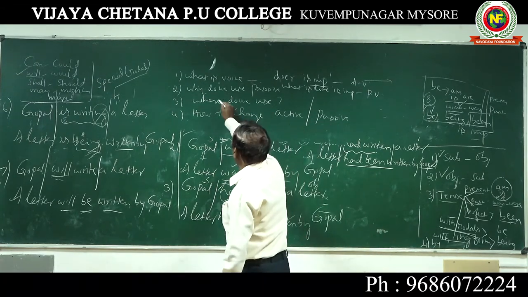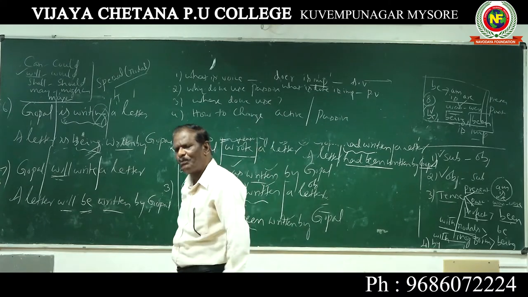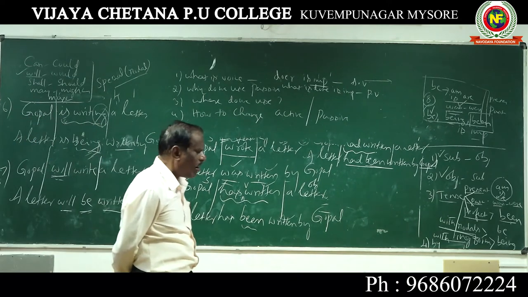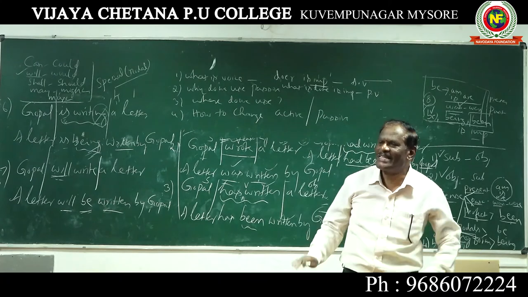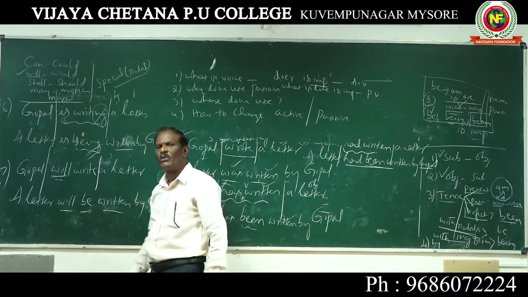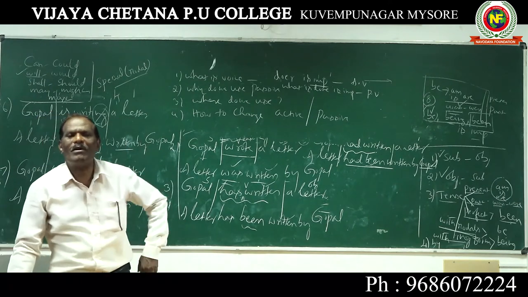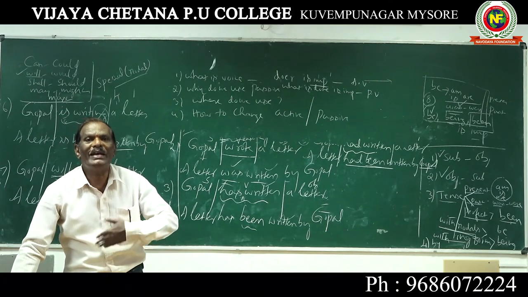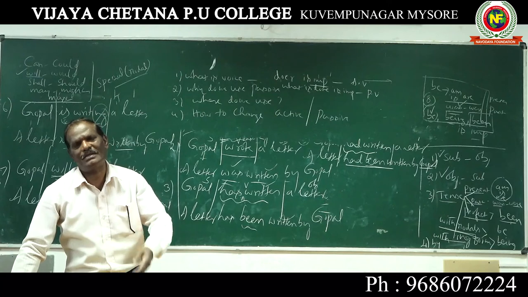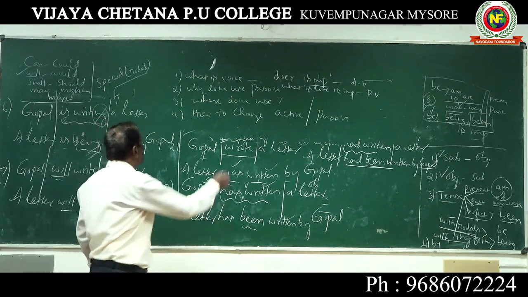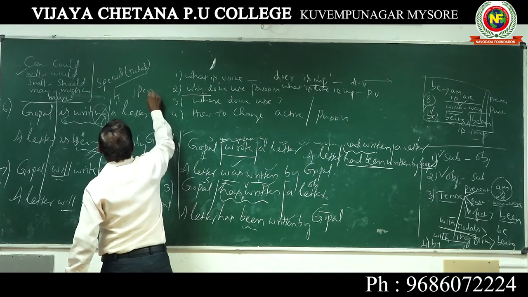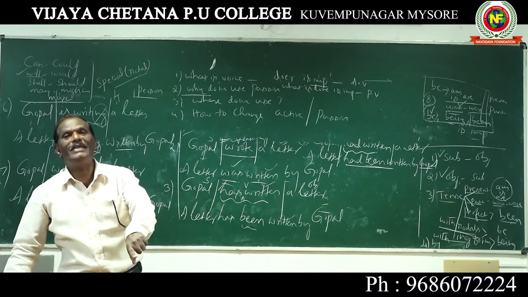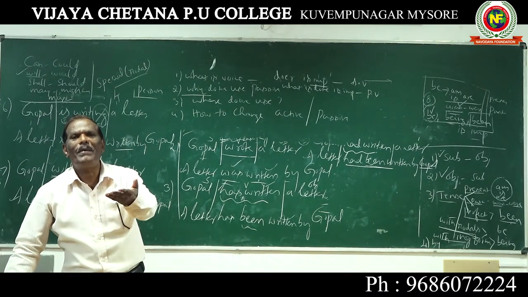Next, why do we use passive voice? What is the importance of this voice in the English language? Very often, frequently, we use this passive construction in certain areas like science. In the last class, I told you, usually in laboratory experiments, while demonstrating or giving lab reports, we use passive voice. Why do we use passive voice there? The person is not important there. Who does the experiment is not important there. What is done is important. That's why we use passive constructions.